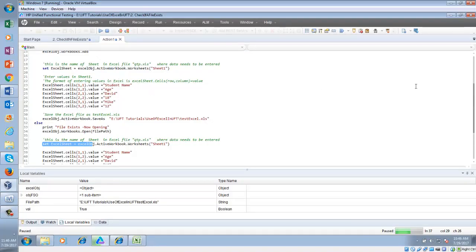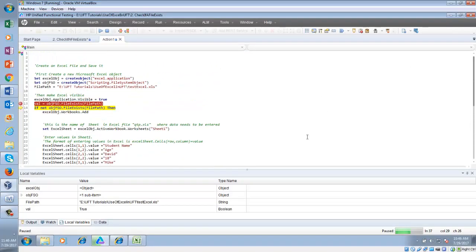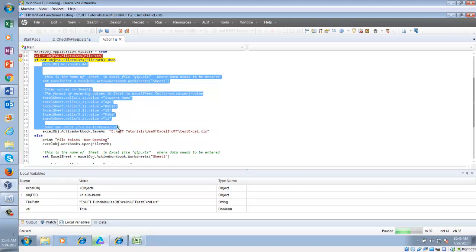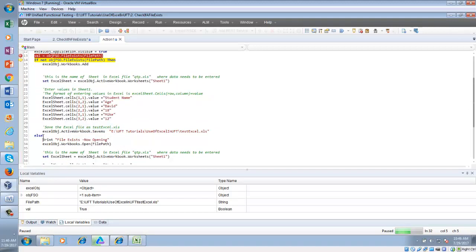Now where we are on this line, we are asking if this file doesn't exist, then do this. But if this file exists, in our case the file exists, come here. So you will see it will be coming to line number 33. Can you see? It is in line number 33. Now it will give a message here.